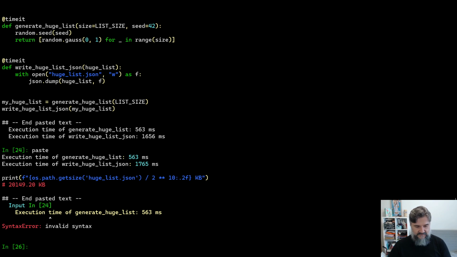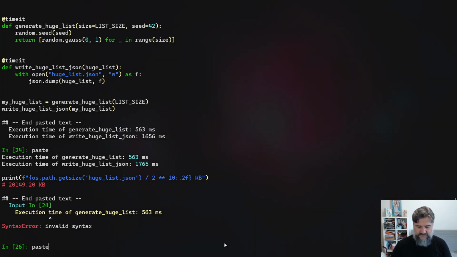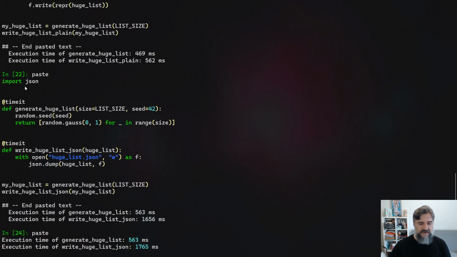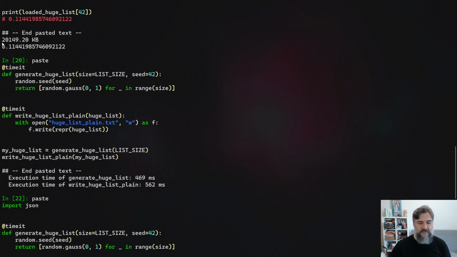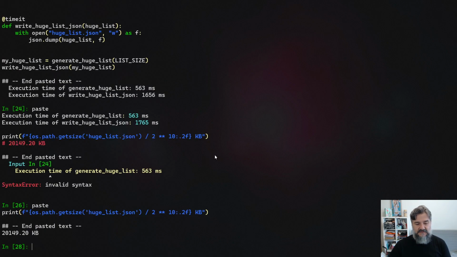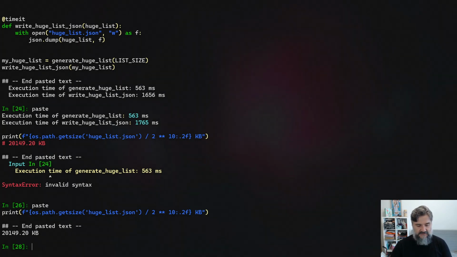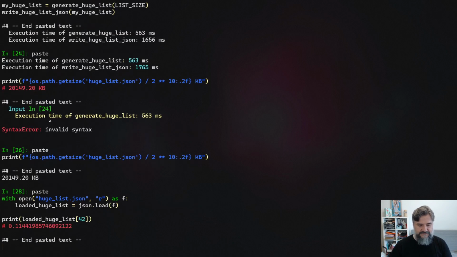Okay, in this case, the size is the same as it was before in our last implementation with the wrapper, because in JSON it's exactly, verbatim, the same file. Now, to get it back, it's a very different format.